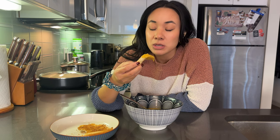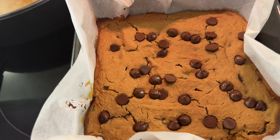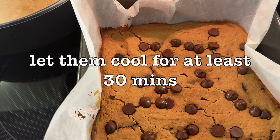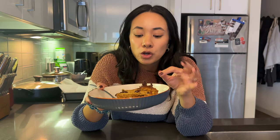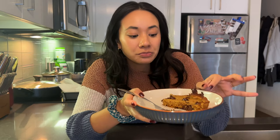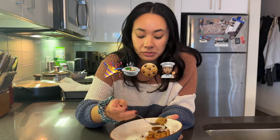We still have dessert! I just took these blondies out of the oven — look how good they look. Let them cool for at least 30 minutes so they can set. Alright, dessert time — that crunchy corner, I love the crunchy parts! It's just made out of chickpeas and oats. This tastes like a cookie bar. Technically they're called blondies but I want to rebrand them to cookie bar. We did it — we made dinner and dessert!